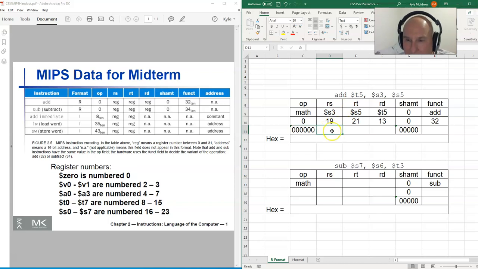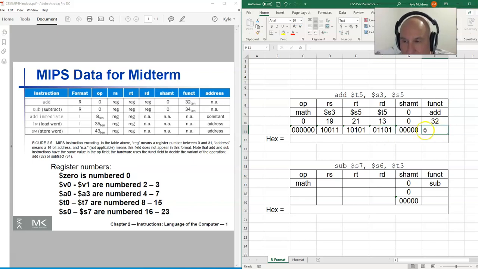So that means for 19, that leftmost bit would be equivalent to 16, so that's 16 plus 3. So 16 is in, 8 is out, 4 is out, 2 is in, and 1 is in, because it's 16 plus 2 plus 1. For 21, it's 16 plus 5, so 16, no 8, but 4 is in, 2 is out, 1 is in. 16 plus 4 plus 1 is 21. 13, well, that's less than 16, so your first bit is 0. And then 13 is 8 plus 4 plus 1. So 8 and 4 are in, 2 is out, 1 is in.